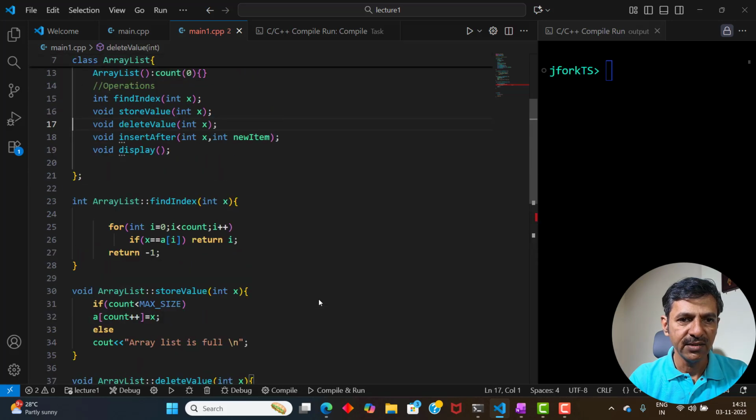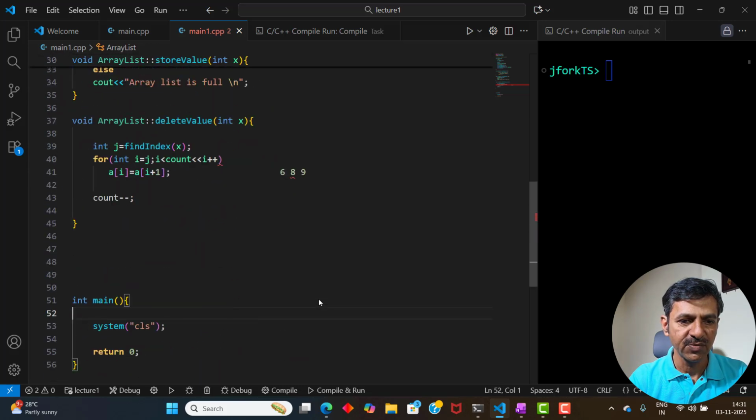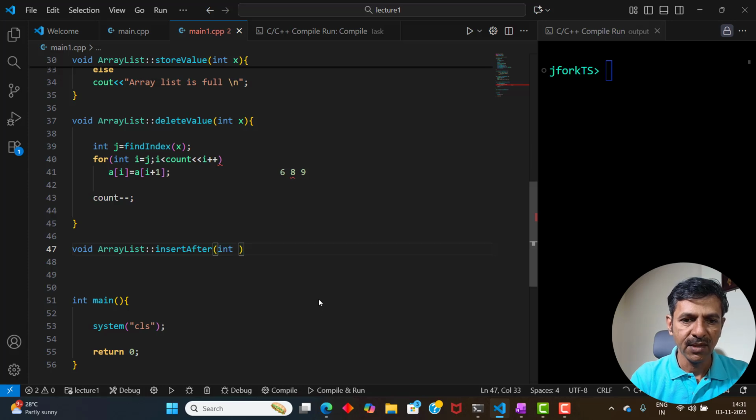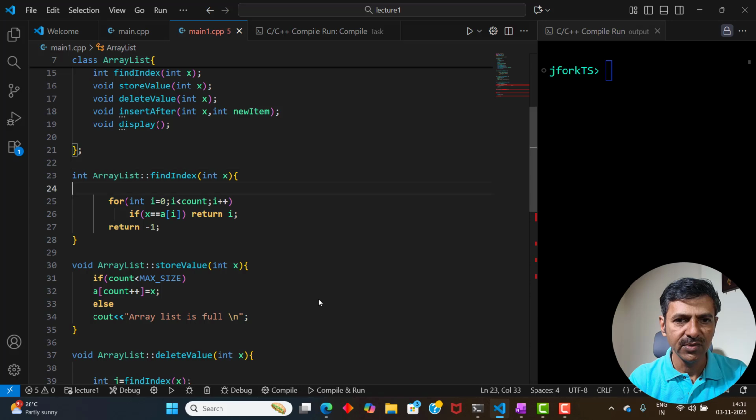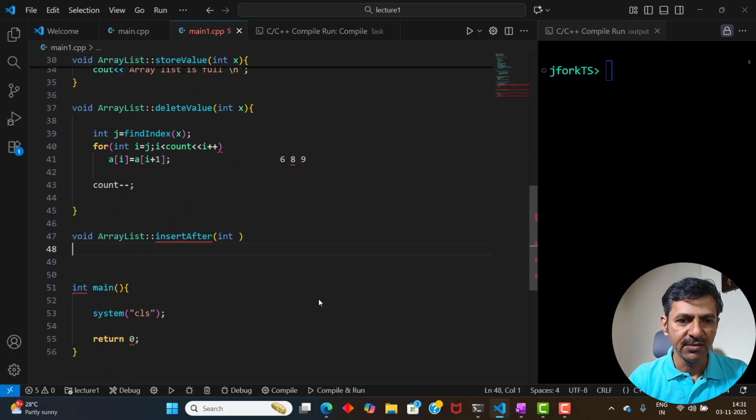Okay, so finally after this, insert after. Suppose you want to insert the element after a position. ArrayList::insert after. Now let's see what arguments we are expecting. We are expecting an element x.